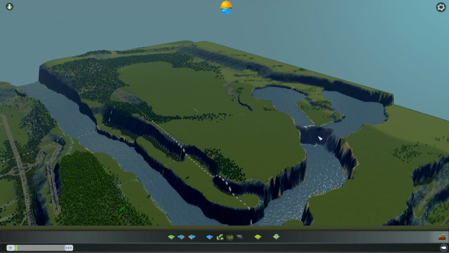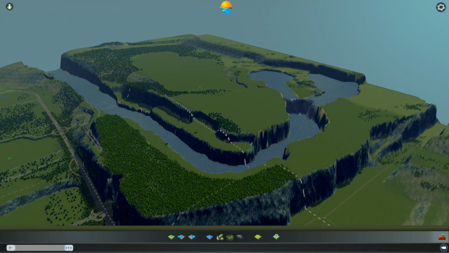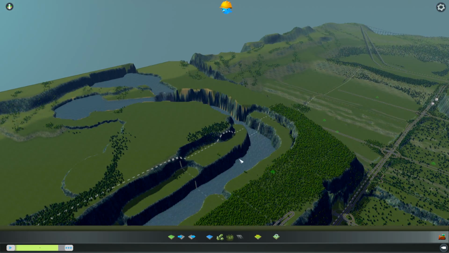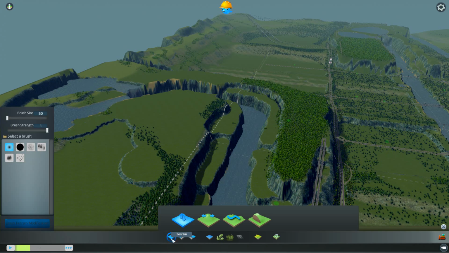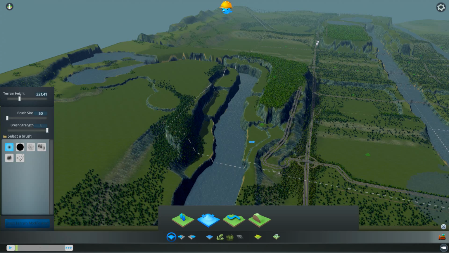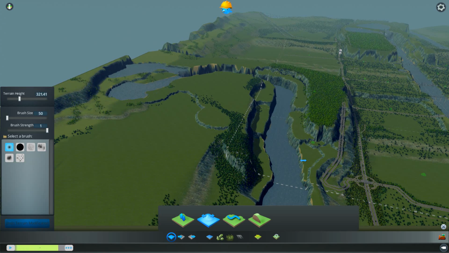The water's flowing out of these two lakes into this canal and comes around. I originally was going to put in three dams, but this top piece here, if you go down to this little square and click on the terrain height, you'll see it's 321 feet. That's apparently too high. When you try to put a dam on it, it says it's too high. So I only put one on this lower one and the one below it. And those two work just fine.